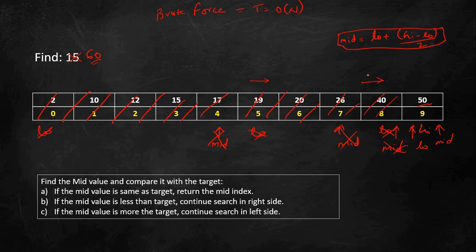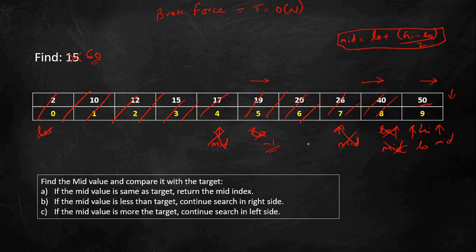So when I am comparing my mid value with the target number 60, I see that the mid value is less than 60. So again the target number has to be on the right side. And if we follow the same formula that we did earlier, now low should be mid plus 1. So if I do low is mid plus 1, low will come to this part. But our array is ending here, so low will go out of bound. So in that case we are not able to find 60, so we have to return -1.